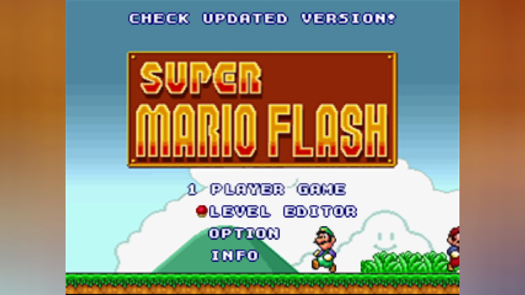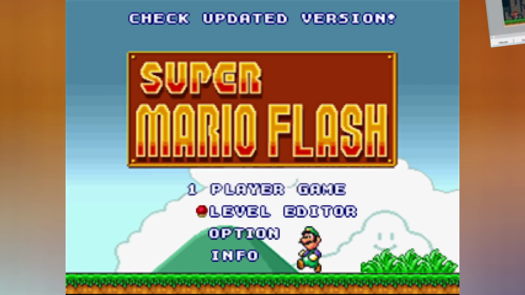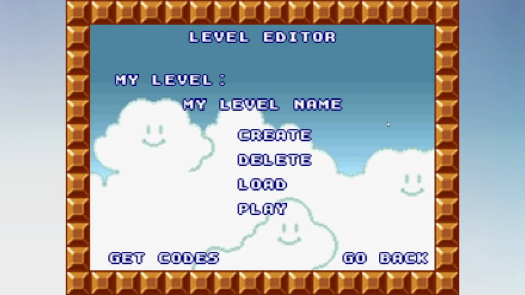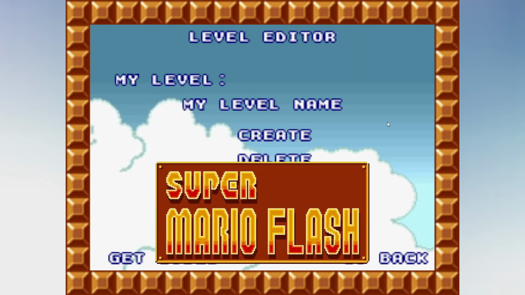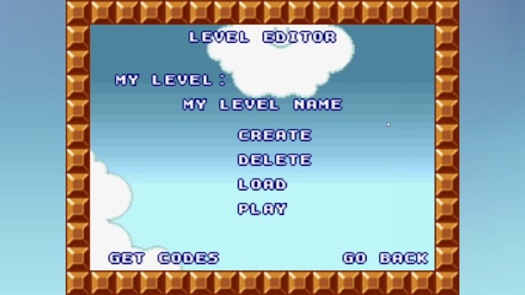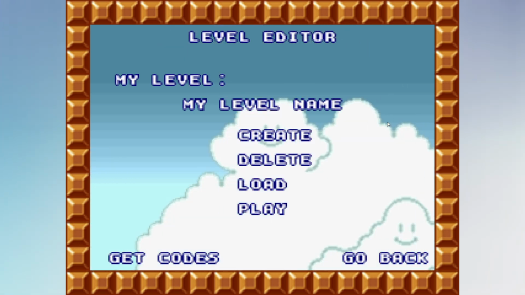Now, yes, there have been many other game level editors out there, but I just want to show you, and we're going to play as Mario, that this level editor, part of this game called Super Mario Flash, is incredible. So in this video, I want to show you it, build a level along the way, have a bit of fun, pretty much that.